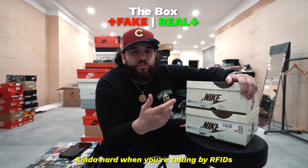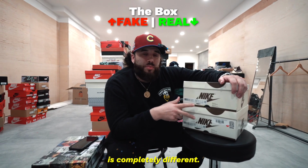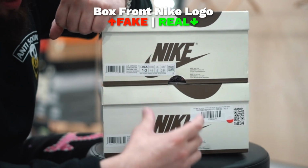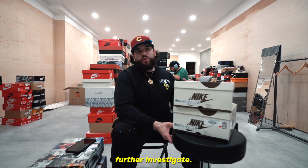It's kind of hard when you're telling from RFID, especially because you only really see it. The metric and how they actually line up is completely different. When you're looking at the Nike check in the front, how this one is actually bigger compared to this one and where it's placed. Give you a second to look at that.